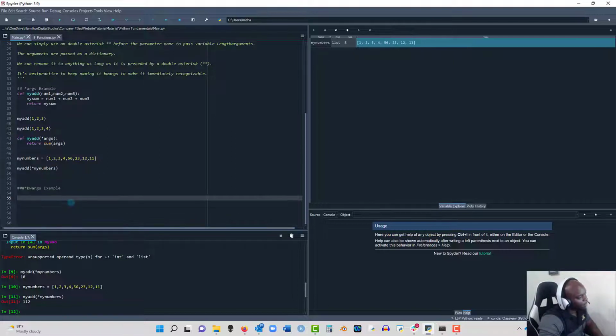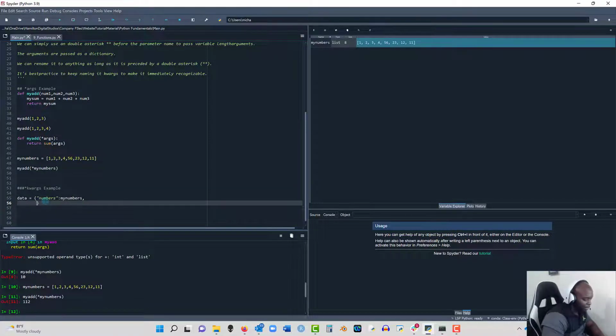All right, so same topic. This time I'm going to create a dictionary called data. It's going to have this numbers list in it, and it's also going to have my name as just another object. So we're going to say data is equal to curly brackets to open it. We're going to call the first key numbers, and then I want the actual numbers, my numbers, the list. Then I'm going to do a comma, and the second one I'm going to call name. The key is name, and the data is my name, Michael Hamilton. So we have two objects.